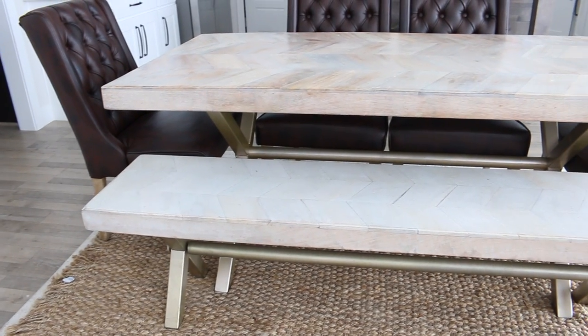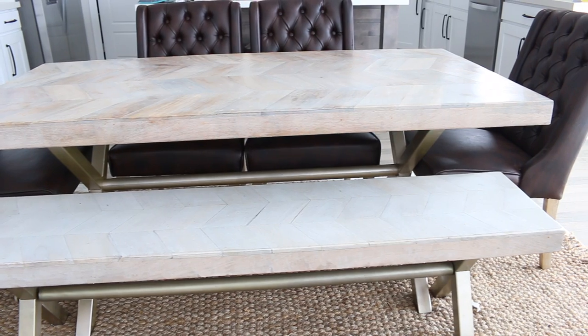I found a really great dupe on overstock.com called the Abingdon Tufted Wingback Hostess Chairs, sold as a set of four. Currently they're out of stock, but they were about $100 a piece. I love that they're tufted and gave me that leather look I wanted — brown leather, easy to clean, super durable. We've had them for about two years and they still look brand new. They're faux leather but they don't look cheap; you can't easily tell it's not real.